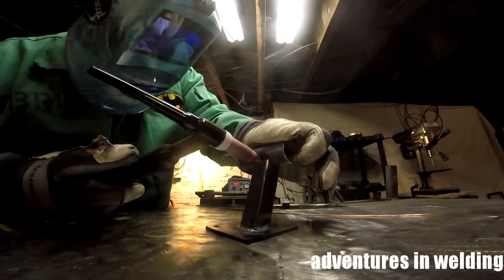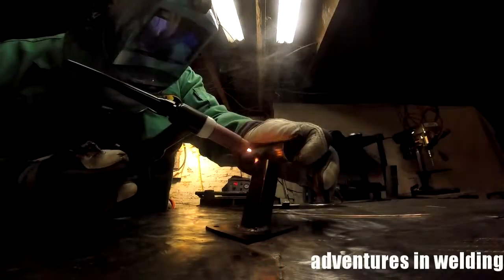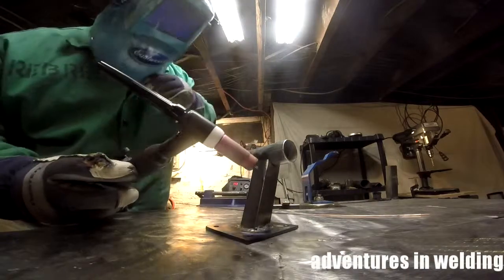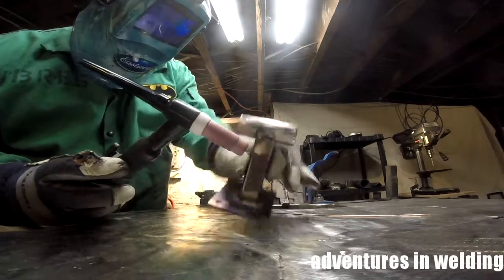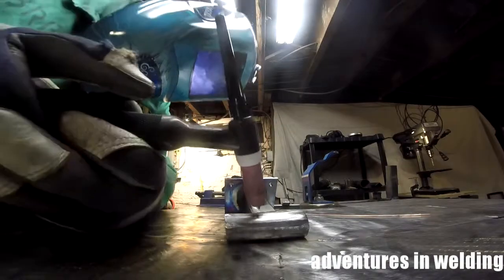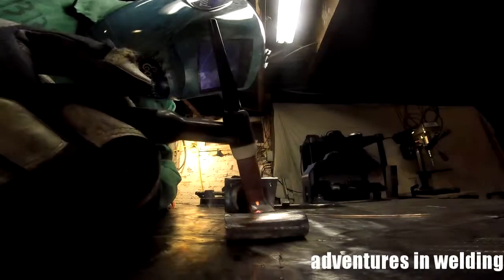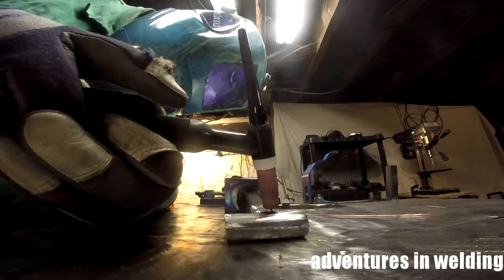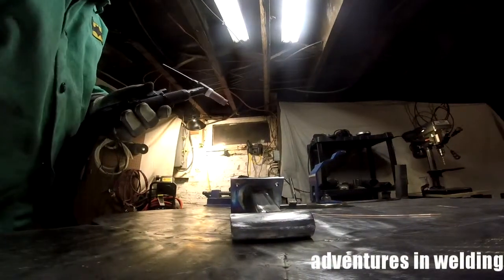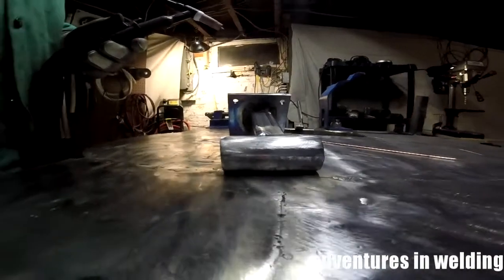Now I've got a good tight fit here, so I got a nice speed tack on it. I think over here we have a bit more of a gap. So I'm going to end up using filler, I think, to put this last tack in here. Now we'll see if we can't get the tube welded out real nice.